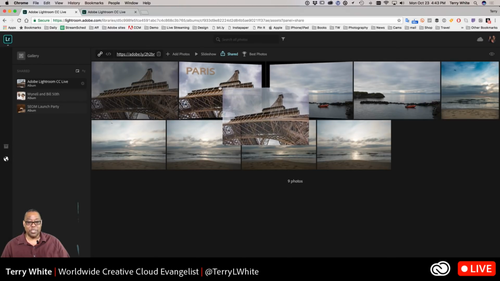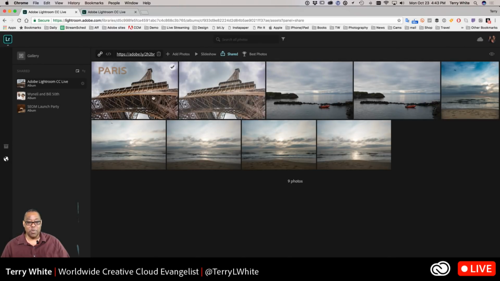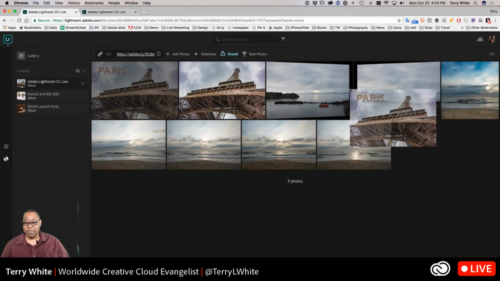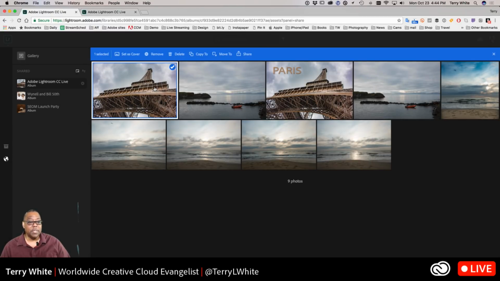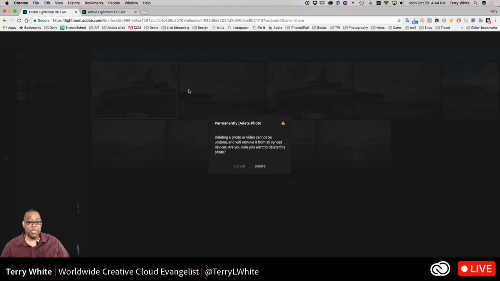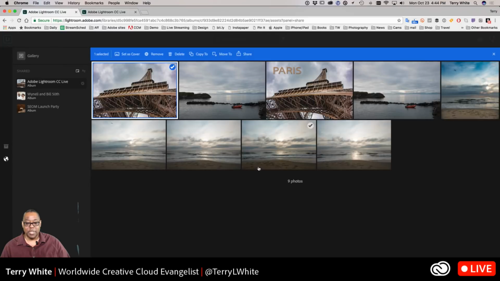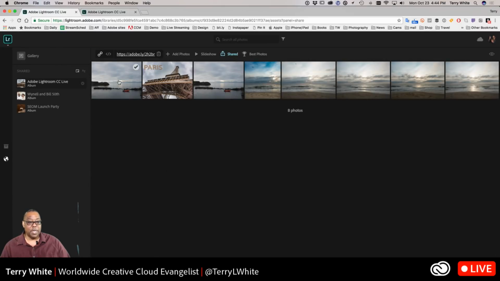It also allows you to rearrange the photos in the order you want them in. I didn't do a good job of dropping that one in there, but there it is. And also, of course, you have the ability to, let's see if I do this right. There we go. Set as the cover image, I just held down on it to set which one I want as a cover image. Move, delete. I want to delete this one. Yes, permanently delete that photo. Go ahead. It's okay. I've got it. And of course, I can go in and continue to do more.